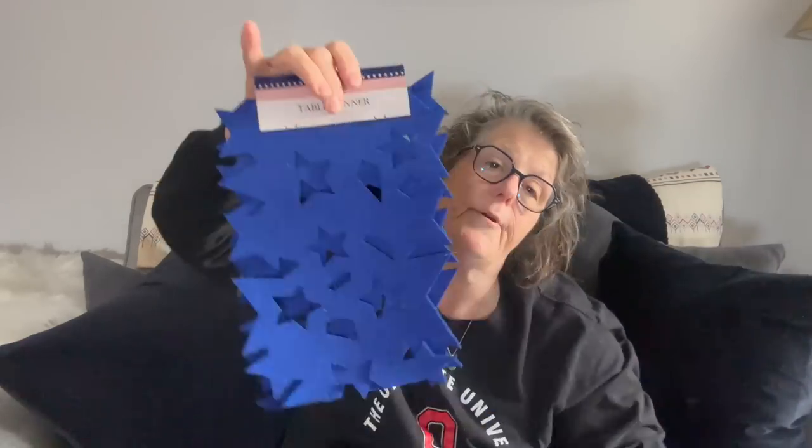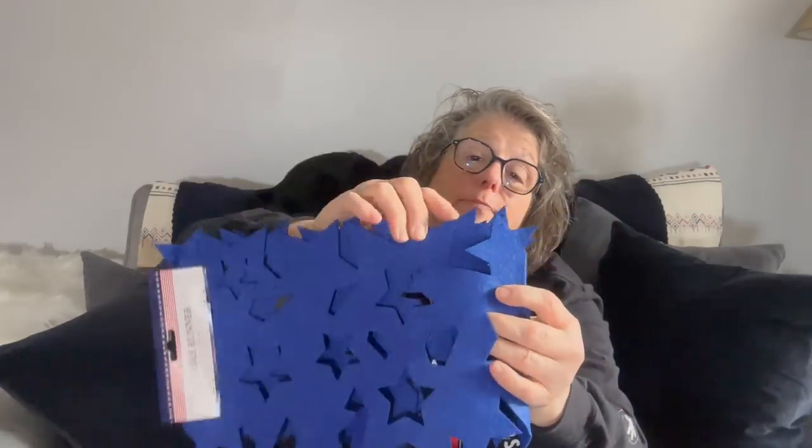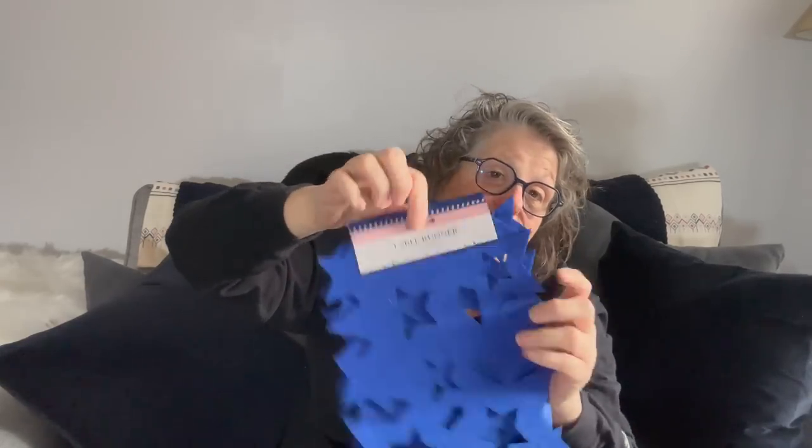The last thing I got for 4th of July — they have these at Easter as well — it's a table runner. It has stars and just goes on your table. Again, if you're outside doing any kind of cookout or something. It's that thick felt. They also have this in red, so you could do a row of red, a row of blue — you could do anything you want, make a big old flag. I grabbed just the one and it is 3 feet long, so it would look good on a picnic table or something.